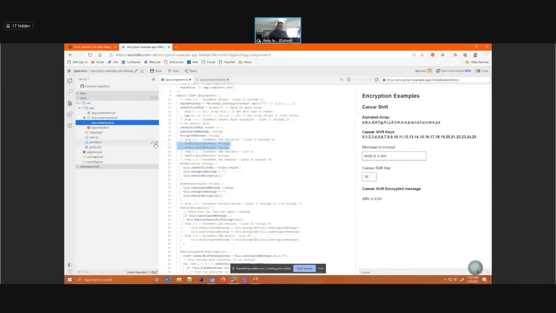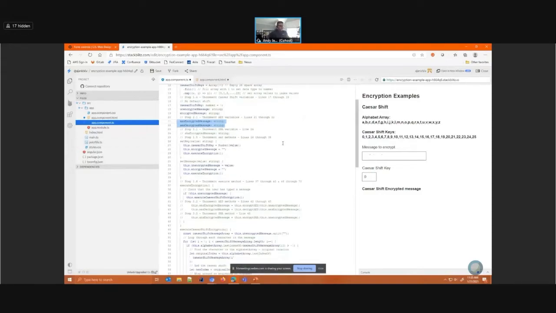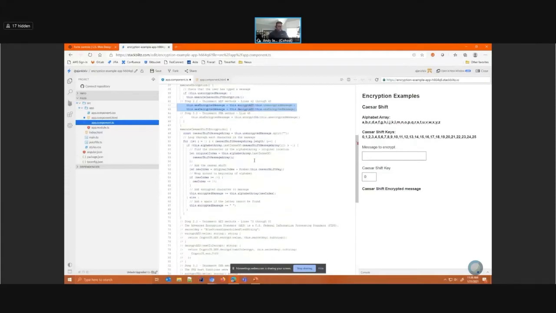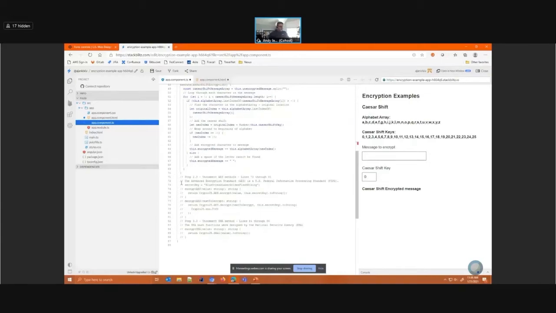and we're going to uncomment lines 21 and 22. Okay. Those are just the encrypted and decrypted messages. They're empty for now. Now we're also going to uncomment lines 42 and 43. What these methods are doing is you'll see that I'm calling an encrypt with AES and a decrypt with AES method. Now again, I'm getting some errors because I haven't uncommented those two methods. They're down here. So you're going to want to uncomment lines 73 through 81.